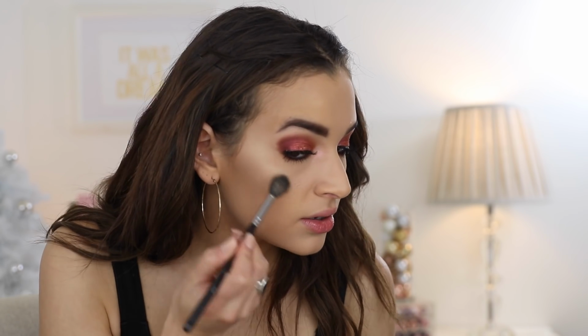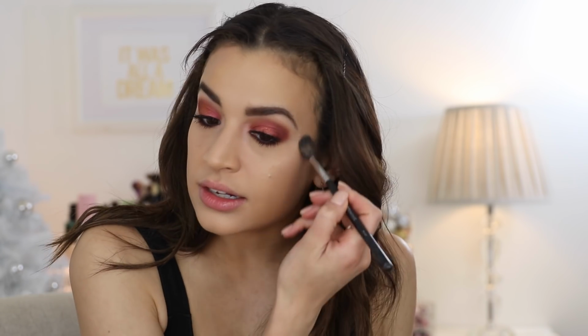This collection is the first time that I'm trying the loose highlighters from Colourpop, and I'm super impressed, especially for the price point, because whenever I think loose highlighter, for some reason I think glittery, but this is just such a smooth color. It blends in, it's not chunky at all, it's not gonna emphasize texture. So Cheeseman for sure is such a gorgeous shade. I like both shades, but on my complexion, Cheeseman is my favorite shade.